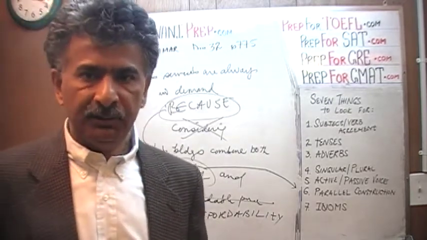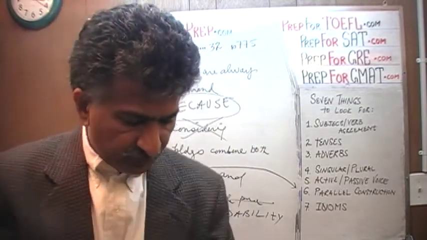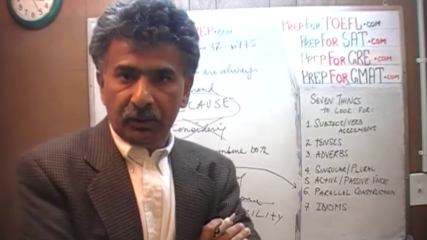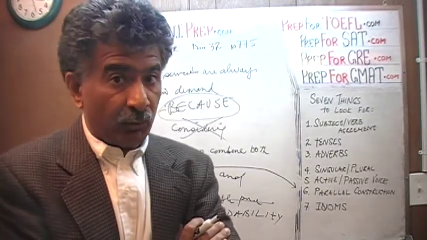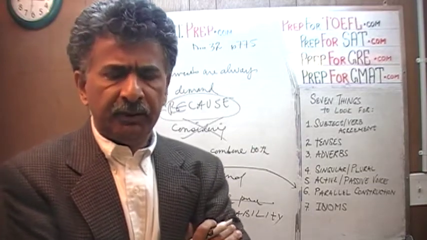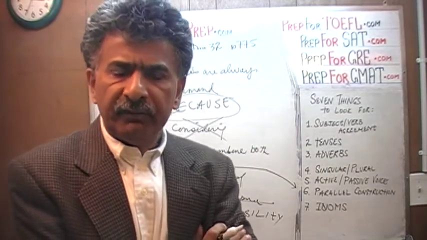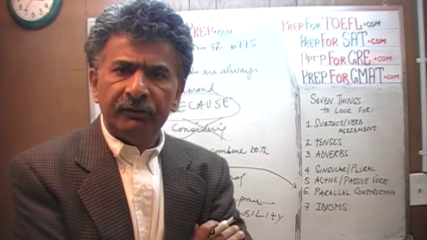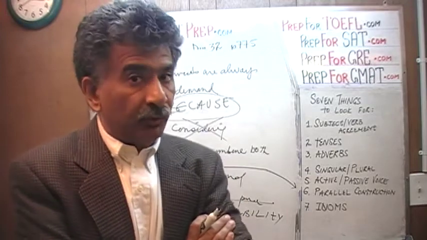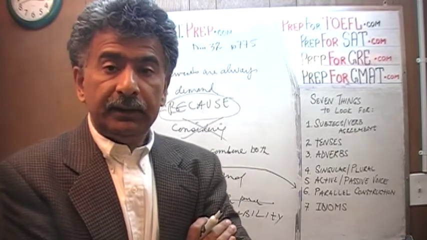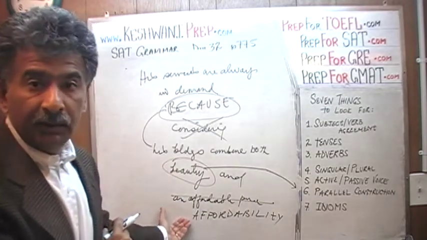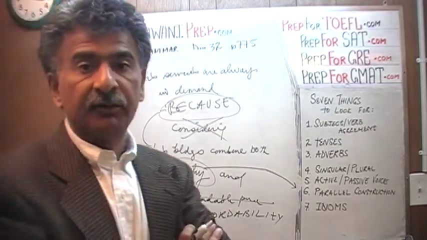Just understand the concept. The sentence starts out by saying that the services of this particular architect, I. M. Pei, I hope you've heard of him. His latest work was in Paris. He did the glass pyramid in Paris. He has done many different projects, but anyway, it's a very famous architect. And they're saying that his services are always in demand because why? Because he combines both beauty and affordability in his structures, in his design.